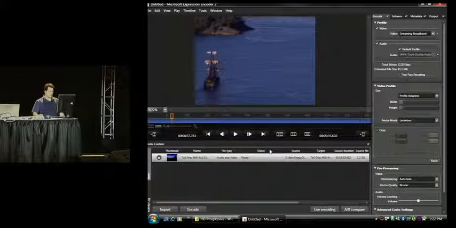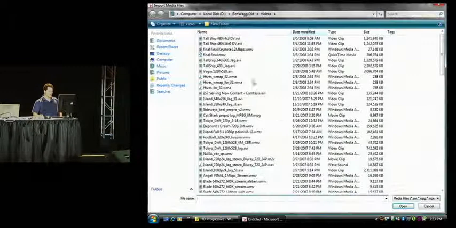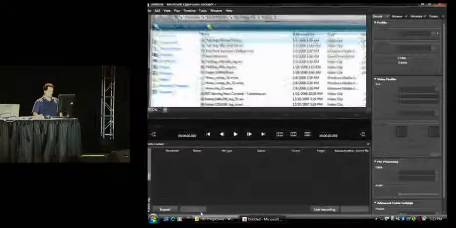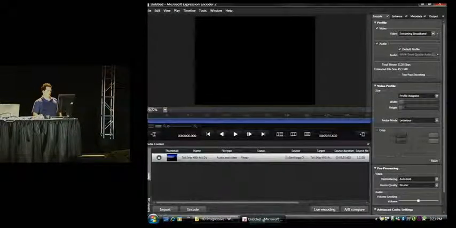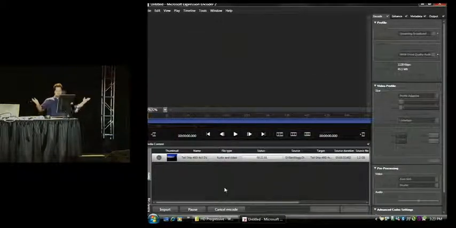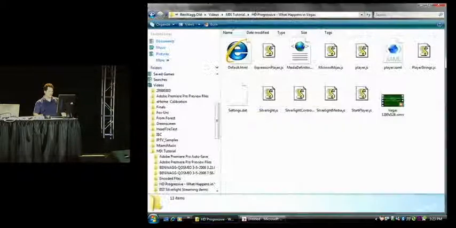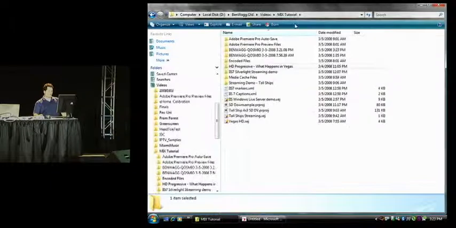So from an operator perspective, my experience can be: I can delete that file, I can import, I can grab a source file, I can hit the encode button, I can get some coffee, and it's actually making a file. And unlike any compression tool in the history of humanity, let me do a Julia Child here and just skip to the actual encoded thing. It's pretty fast, it's about a 7-minute clip.